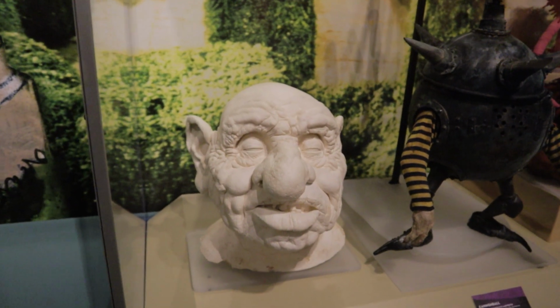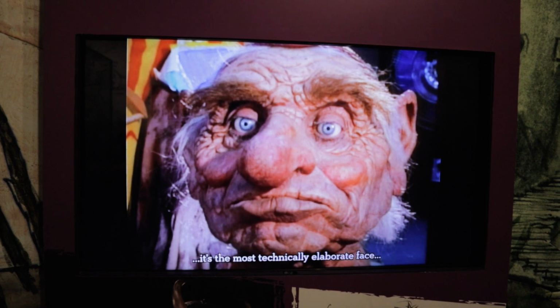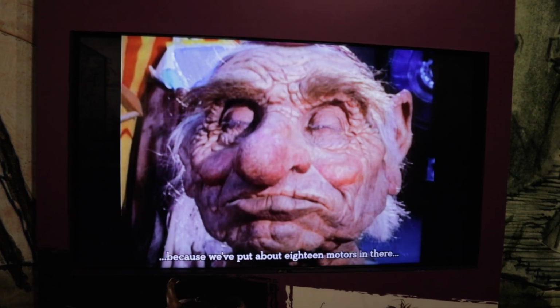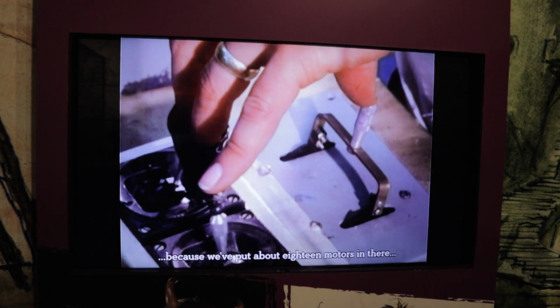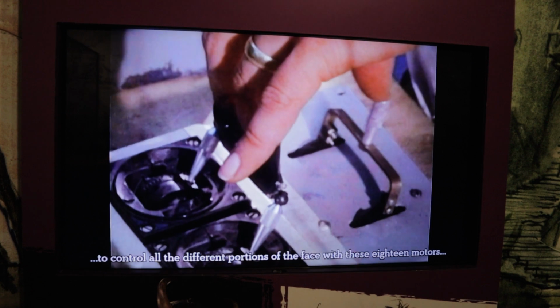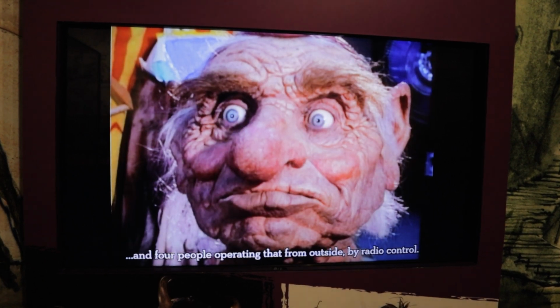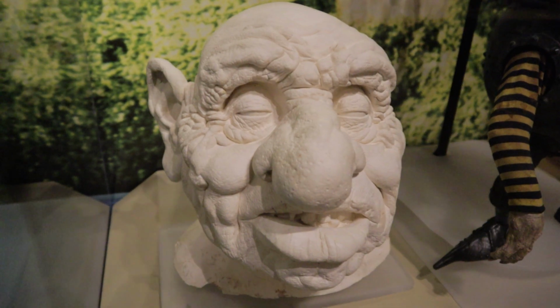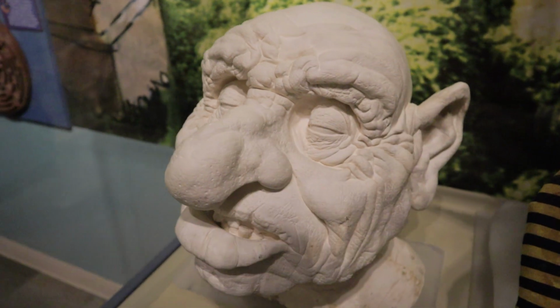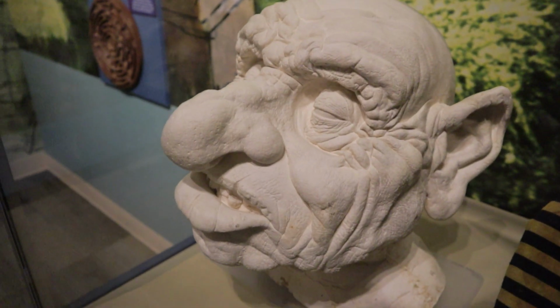After they finished filming Labyrinth, Jim Henson boarded a plane with Hoggle in his luggage, and the airline lost him in transit. He was eventually found in unclaimed baggage. Literally, unclaimed baggage. And sent to a store called Unclaimed Baggage in Scottsboro, Alabama. Now by the time he arrived at the store, he was heavily damaged and looked as though he was rotting.